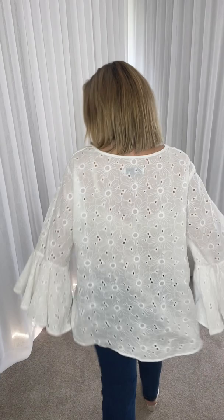Last but not least is this beautiful top, also in the same fabric as the dress I had on earlier. This one isn't lined, so you might want to pop a nude singlet under it. It's got beautiful sleeve detail — I am obsessed with these sleeves, I just love the sleeve detail. So beautiful. It's got a great V neck and a really great length. I've just teamed it with a pair of silver wedges and a little silver sparkly earring, finishing the look with a little bag and I'm ready to go.